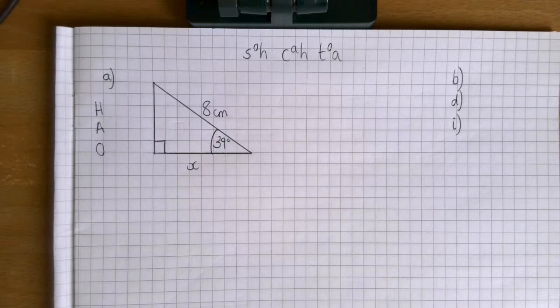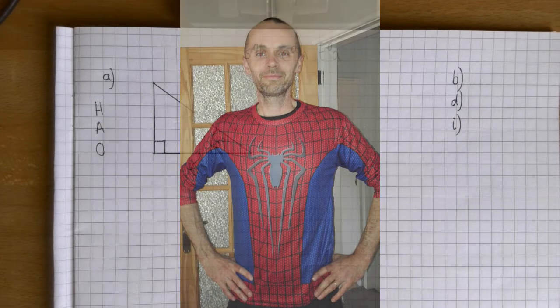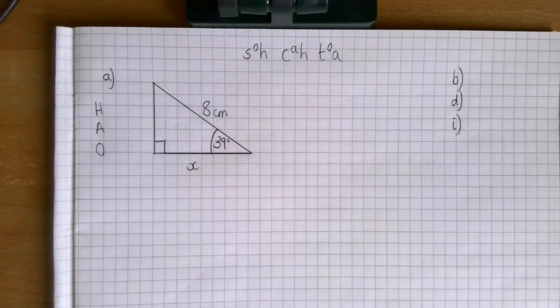Trigonometry is one of those things that seems to have this mystique. People go, oh, trigonometry, that's really hard. I'm hoping that if you follow these simple steps and you don't try and take shortcuts, you'll find it's pretty straightforward and you can feel like a trigonometry superhero. So let's go for it.